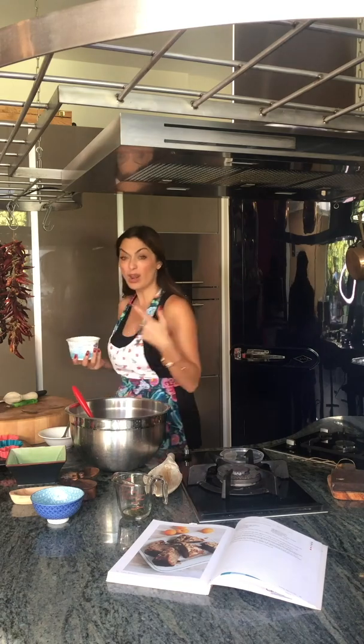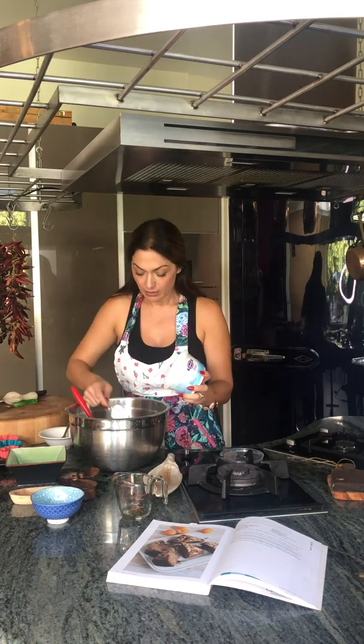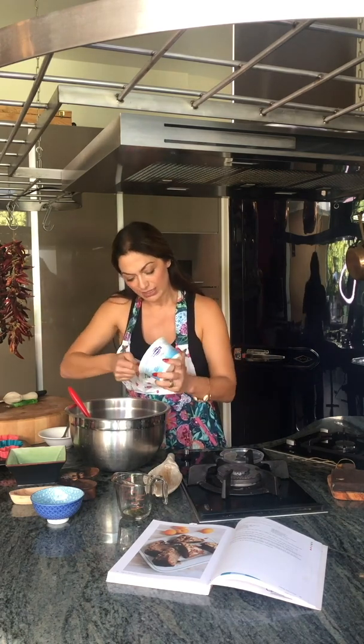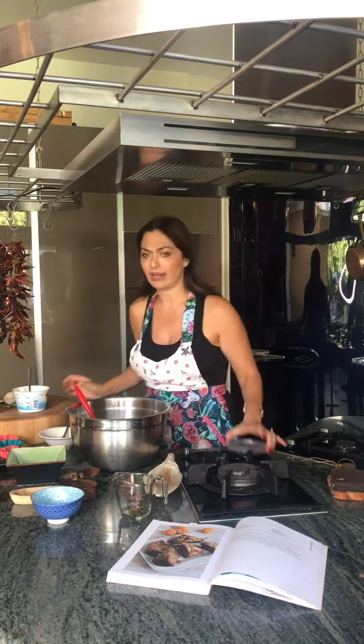I quite like the 5% one. I quite like the full fat one. I quite like the 2% one. So, you know, use whatever you've got. And I'm using about 120 grams of that. That just all goes in there. And it just gives the cake a lovely lightness, it really does.